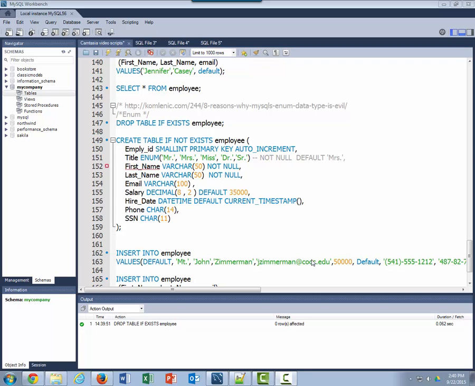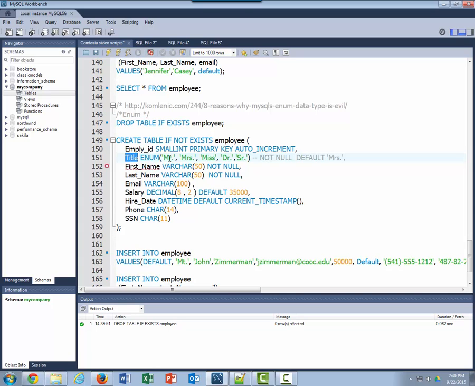This is the last video on the create table statement. What I want to talk about this time is a data type I have not mentioned before, and it's called an enum. What you do is you put the word enum and then you define a list of valid values that you want in that column. And if a user, when trying to do an insert, uses a value other than what's here, you'll get an error message. Okay, so I've added a new column called the title.